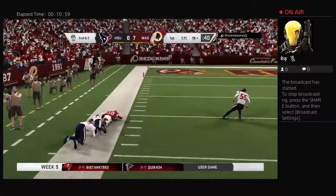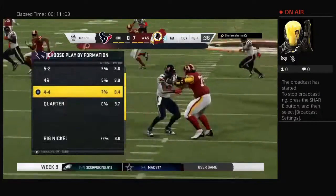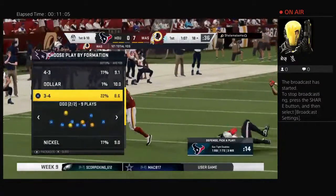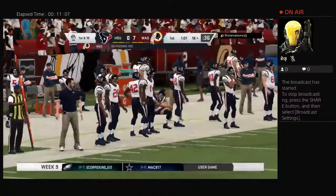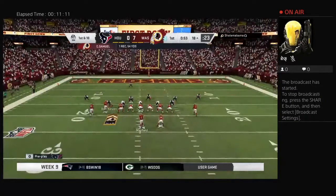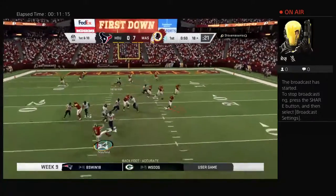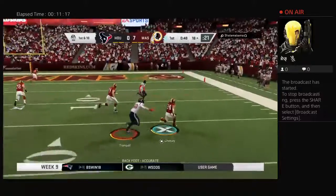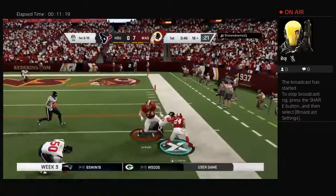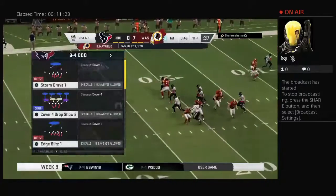And he'll finally be taken down, but he gets inside the Houston 20. A big play there on the catch and run. 54 yards. A real field flipper there as all of a sudden they've got a 1st down in the red zone. Now Mayfield. Screen pass to Lindsey. 7 yards there on the 1st down screen play.